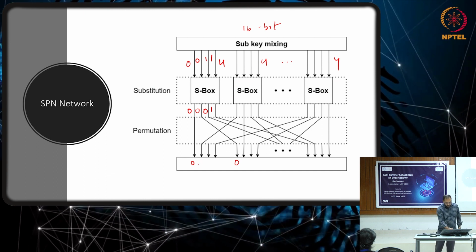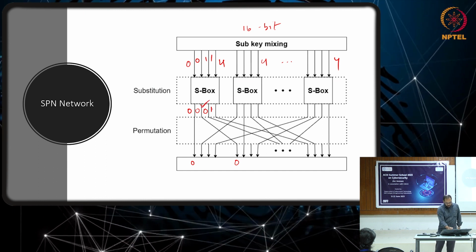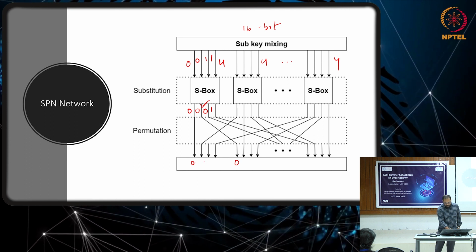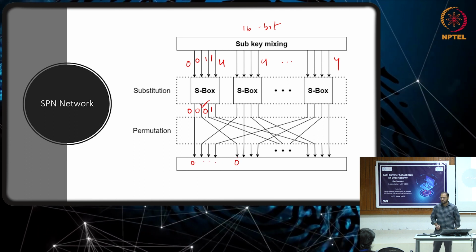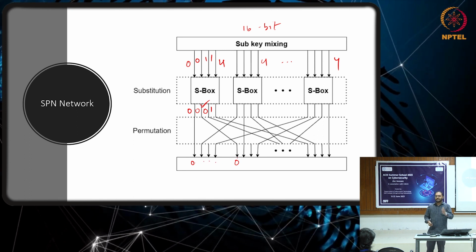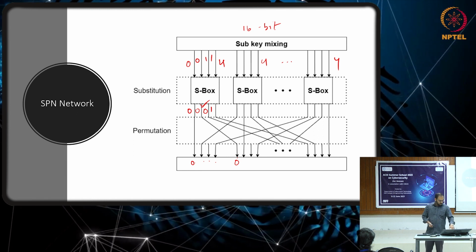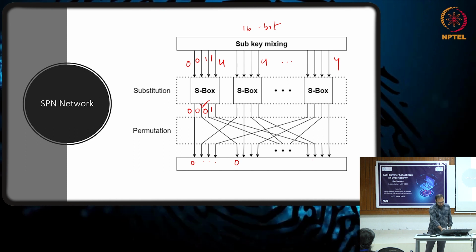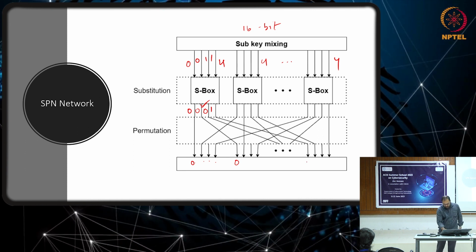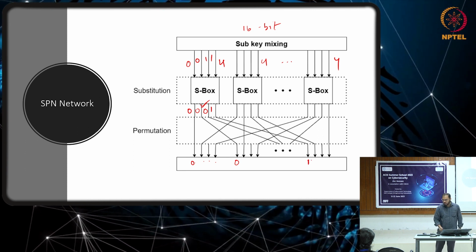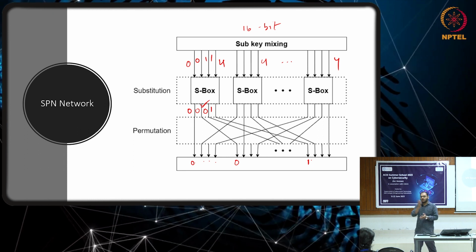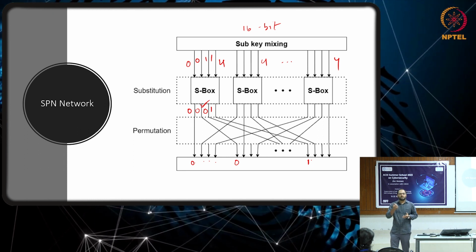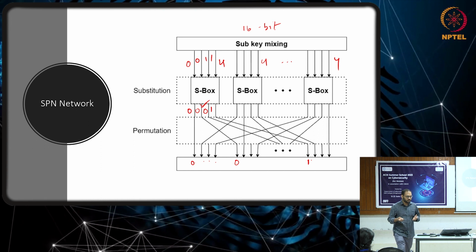The second bit, this is the second bit here, it's going to the 5th position. First, second, third, fourth, 5th. Then third will go to 9th position. So this third is coming to 9th and the fourth is going to 13th position. So here 1 will come. So it's just cross wiring. We are changing the position of bits, nothing more than that, permutation.